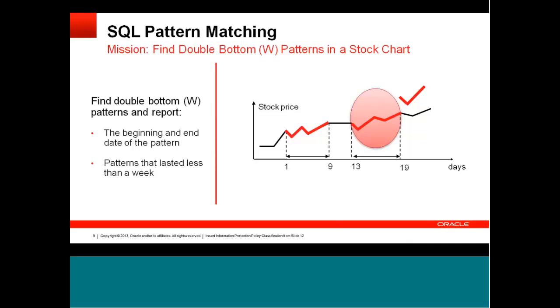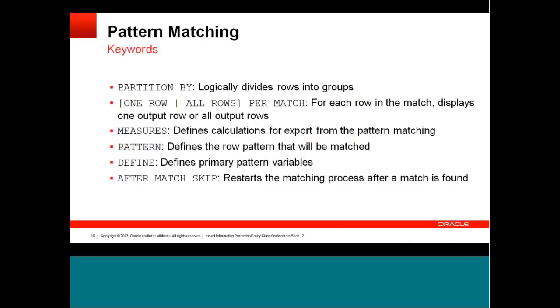Just the way we chunk the task into subtasks and accomplish the objective, SQL also performs the task of finding patterns by chunking it down into subtasks using keywords in pattern matching. Let's have a look at the keywords. These are the keywords for pattern matching. Each keyword has a unique task and will help you accomplish a small subtask to identify the patterns.